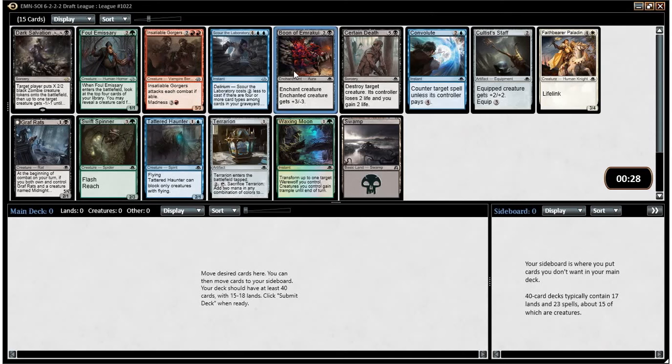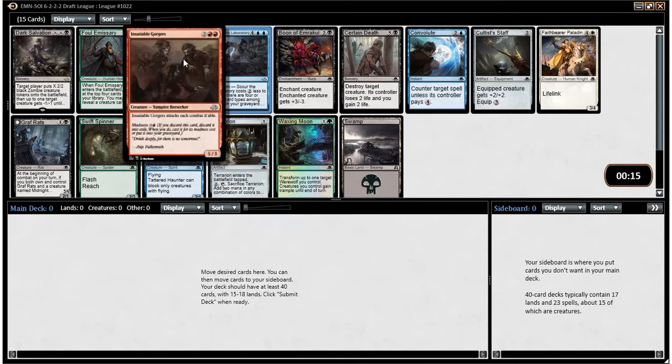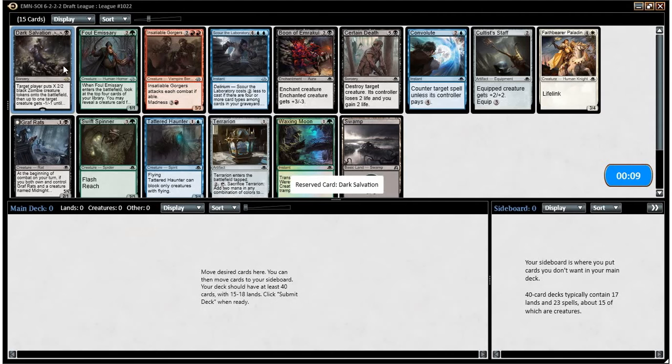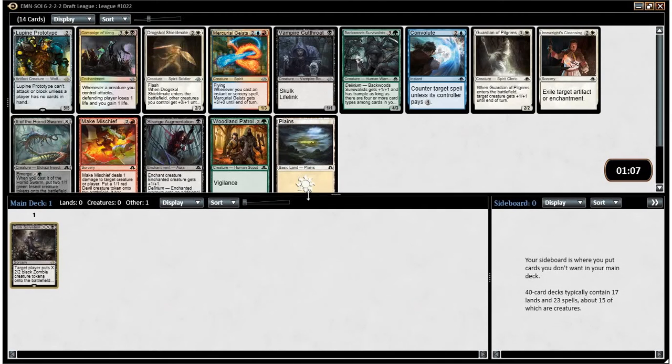The bad news is there are two pretty good black cards in this pack that are going to make someone else want to go black. Foul Emissary is also pretty good. It might go before these. Well, I think maybe Insatiable Gorgers is better than Certain Death, but there's not much else in this pack that's awesome. But you can splash Dark Salvation. I've done it before, and if that's what we do, I'm fine with it. It's a good card.